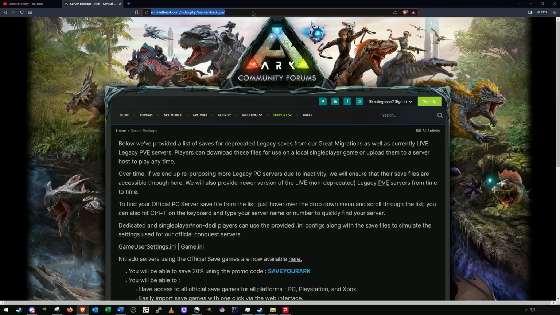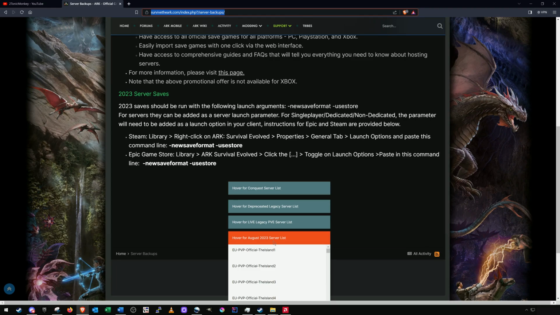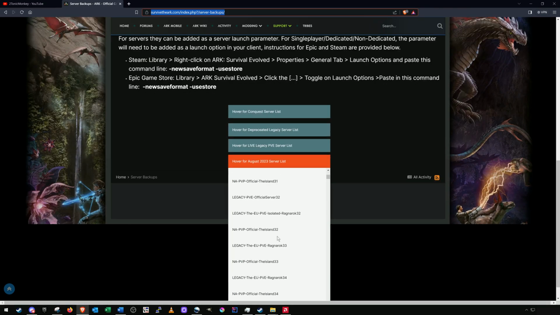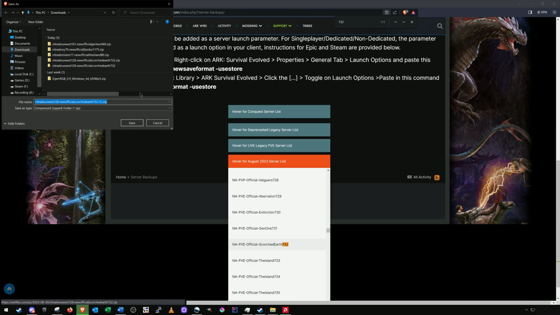If you haven't already grabbed your backup, head to the server backup page. I'll put a link in the description below. Hover over the August 23 server list, scroll on down, try to find your server. You can do a Control F, type in the server name. It should pop up in that list. Go ahead and click on it and download away.